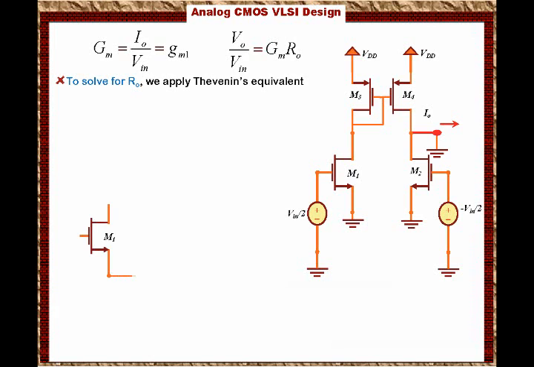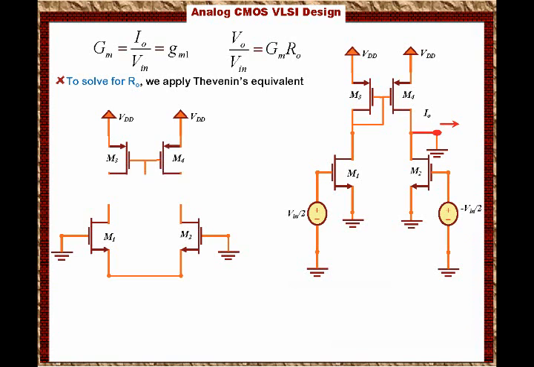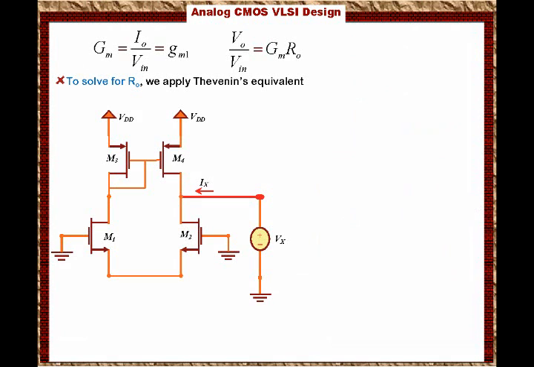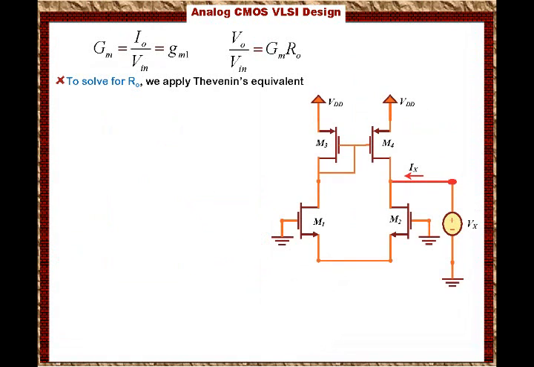We will have the transistors M1 and M2 connected together, and we will ground the inputs, and the current source is open circuit. So that's how M1 and M2 will look like. And then we will also have M3 and M4, and then we will apply the test voltage Vx, and we would like to measure Ix connected into the circuit. Now this circuit is very tricky, so let's look at it and see how it will behave.